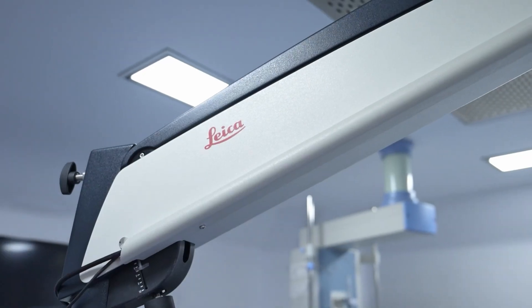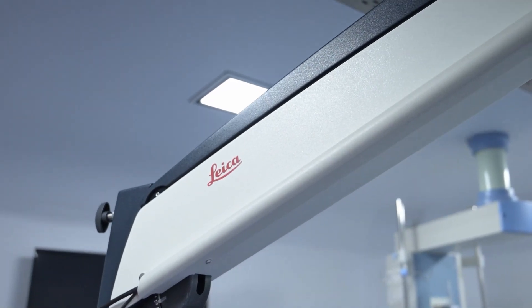We talk a lot about the red glow. The red glow basically means the reflex we get from the posterior chamber. When you're doing certain cataracts, especially denser cataracts, you do not realize how deep you're going when chopping the nucleus. Especially when you're doing a phacoemulsification or your first initial chop, the red glow helps you analyze where your instruments are. We need a red glow almost all the time, and sometimes certain microscopes give it for a limited time or require settings changes. That doesn't happen with the Leica — with the Leica, the red glow is always there.